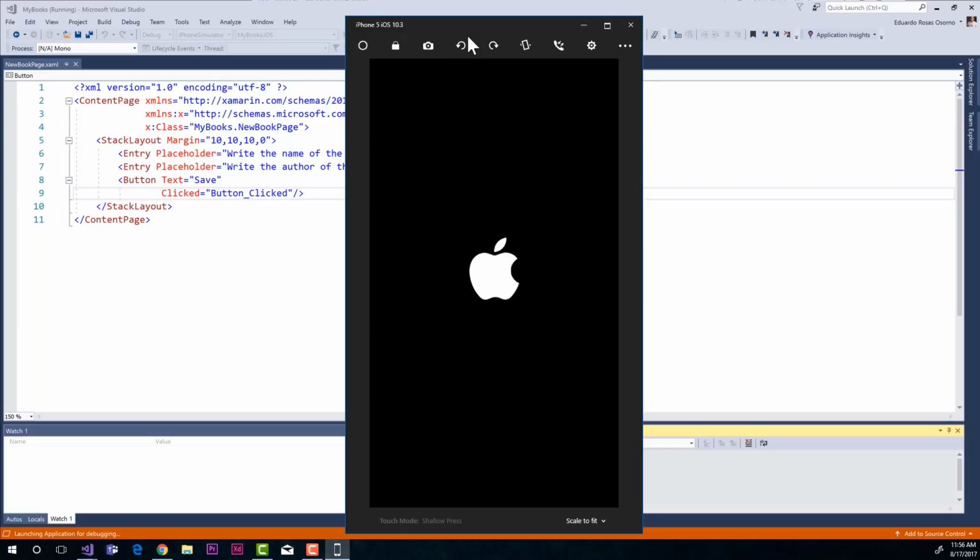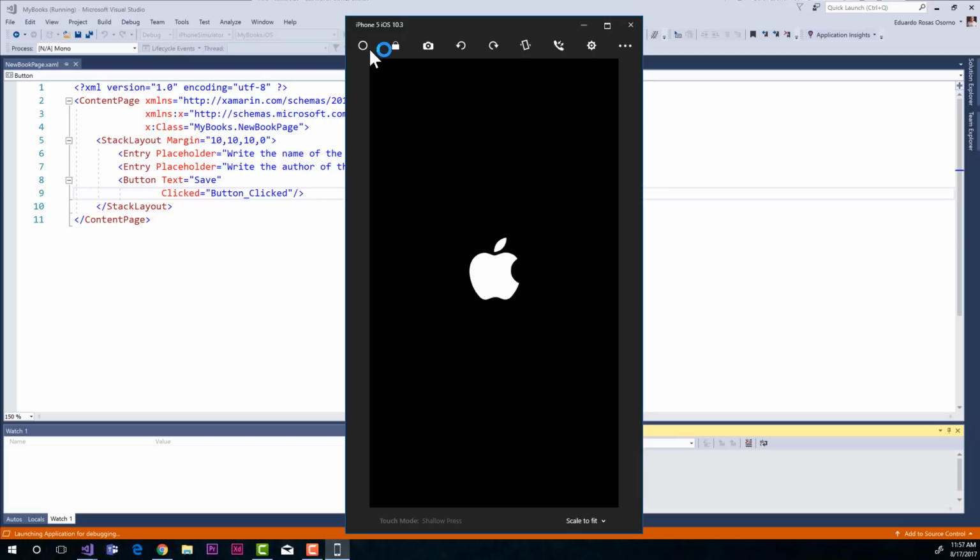It looks different than on Mac, but it is the exact same emulator. I mean, you have this section of the emulator that allows you to lock, take a photo, rotate, etc. That is easier to reach than on Mac, actually. And if your computer supports multi-touch, you will finally have an iOS emulator that supports multi-touch, because there's no Mac with a touch screen.